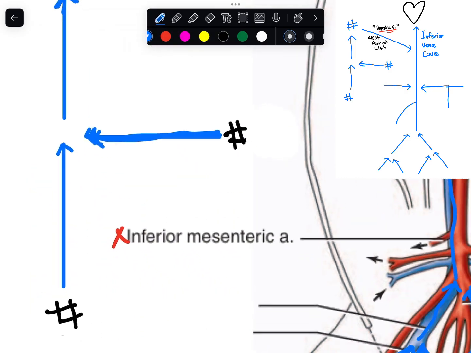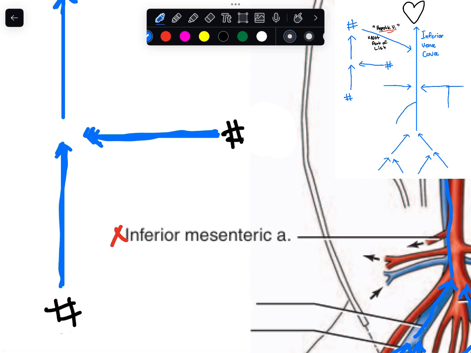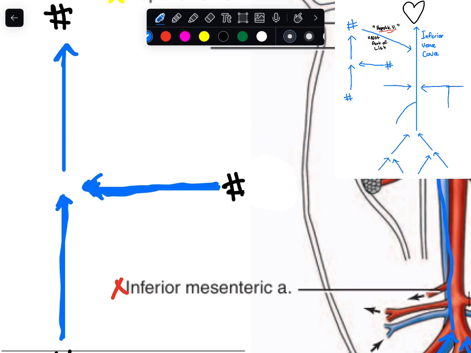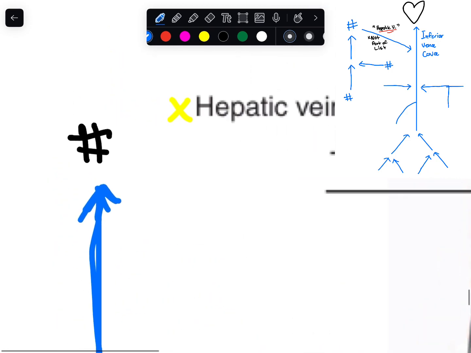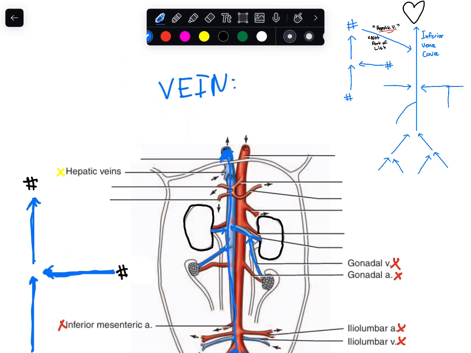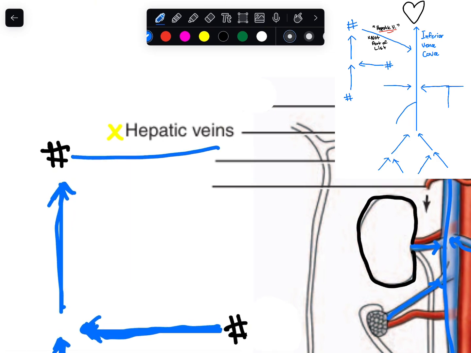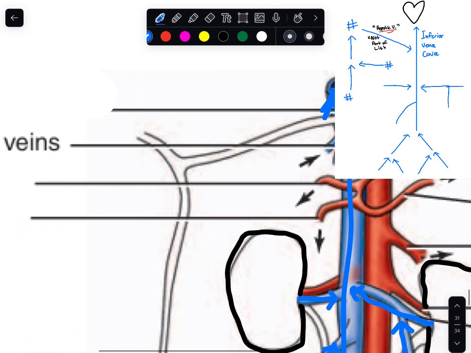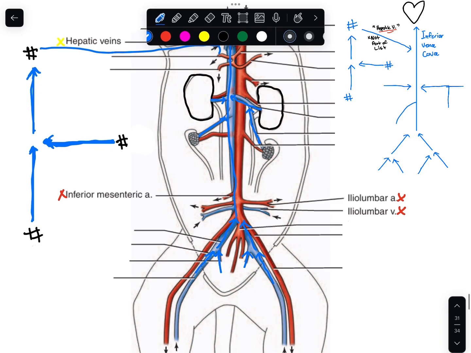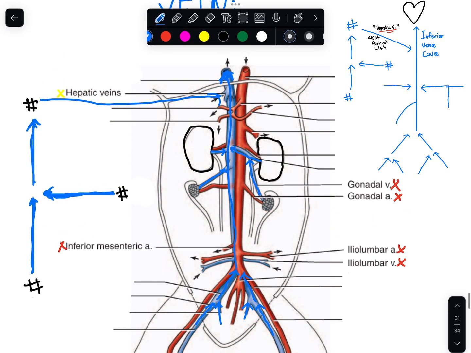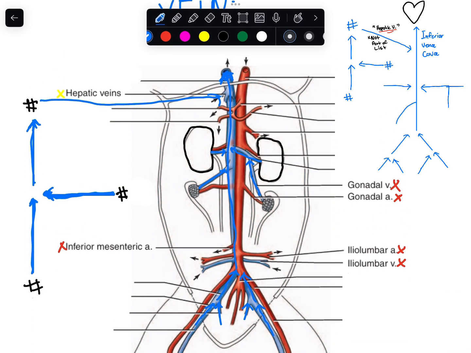So the vein coming off the small intestines, going this way, this is the superior mesenteric vein. And then branching off from this side, this is called the gastrosplenic vein. And then branching off to this side is the hepatic portal vein, where it goes to the liver. The liver then goes into the hepatic vein. The hepatic vein is this one, as you can see right here. These are the hepatic veins. They connect from the liver. And that should be it with the vein section from the stomach area or the bottom area of the cat.